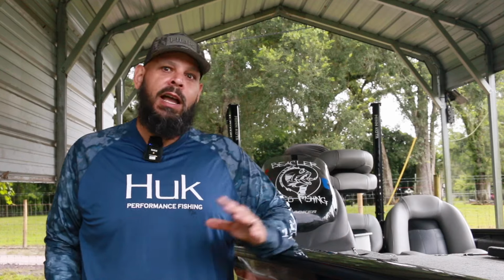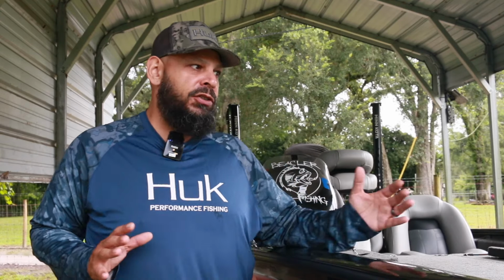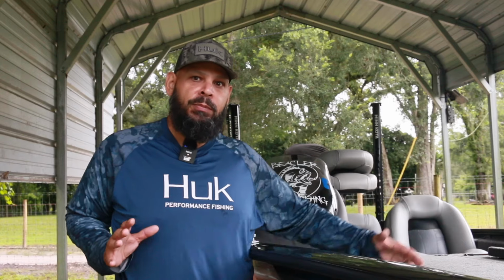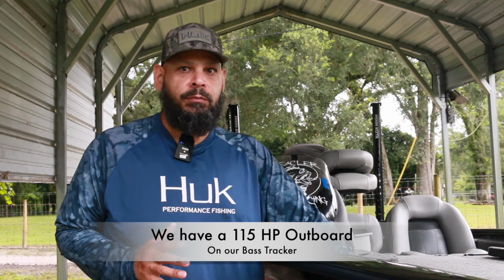So you could spend 28,000, and what you're not getting is little cubby spaces. You're not getting dual consoles in the front. You're not getting as much space to put stuff, and you're getting a smaller beam, how wide it is, okay? For me and my wife to fish up front, this is a little uncomfortable, but we still do it. But you can buy one of these boats like we did and make it tournament ready. I don't fish tournaments, but I have everything on the boat to help me fish better, okay?